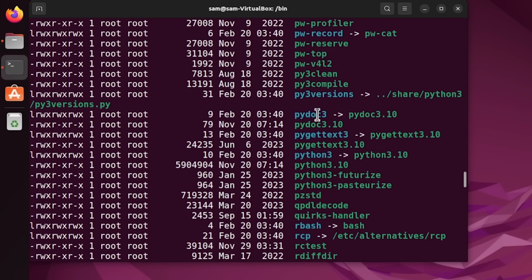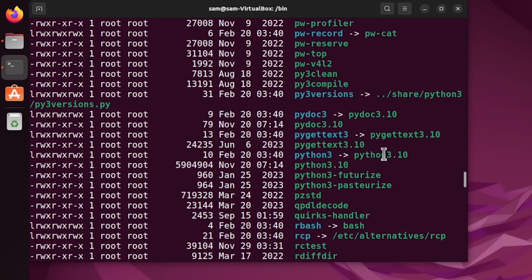We see a lot of different symbolic links, but let's focus on this one. Why would we ever want this? Well, let's say we have hundreds of scripts that use Python. If those scripts all had python3.10, and we ever wanted to update to 3.11, we'd have to go and change every single script, which doesn't sound like a lot of fun.